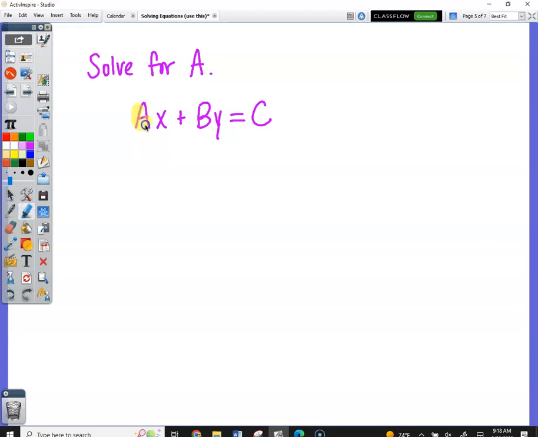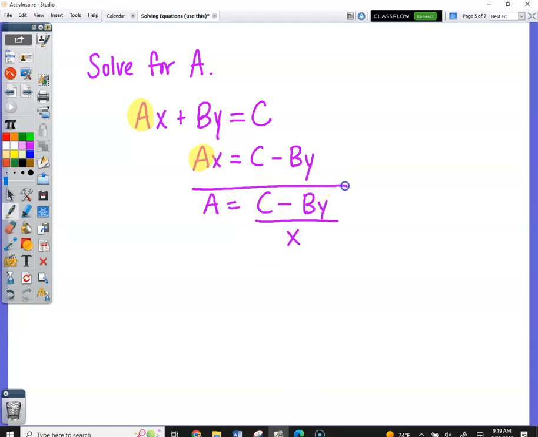Okay, recognize what needs to be by itself. You cannot do anything to what's directly attached to it yet until it is just that term by itself on that one side of the equal sign. So first I need to shuffle b to the right by subtraction. Now that you're starting to understand it, you can visualize that it's going to move over to the right, and it's going to be subtracted. And then now this needs to be by itself. Divide by x. So you are just writing what you say you need to do.